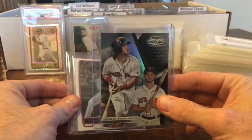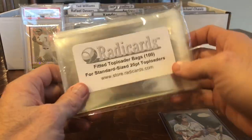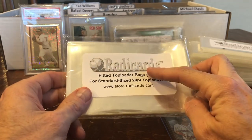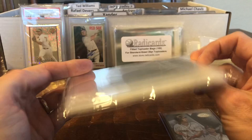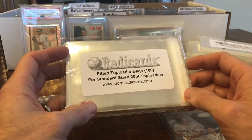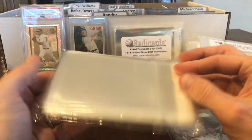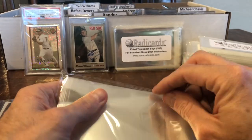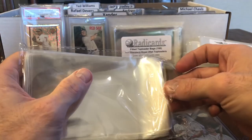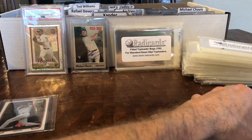Here is one card I haven't put one in because I ran out of these. I wanted to show you guys even more reasons why I've come to love these bags. Rattacards did not ask me to do this — I bought these with my own money. I'm a big believer in giving positive product reviews and sharing. The reason I found out about these was because someone shared it with me, and I want to share it with you guys so you can try it out and see if you like it.